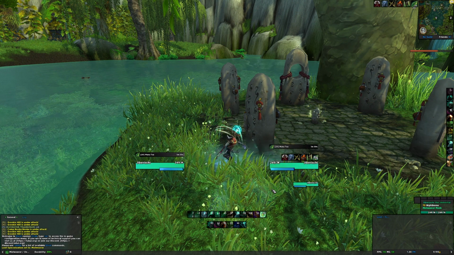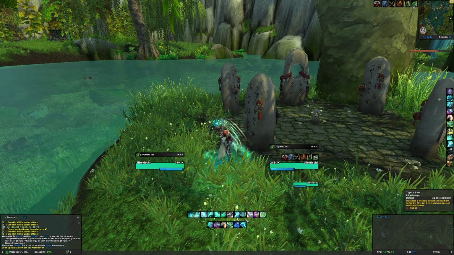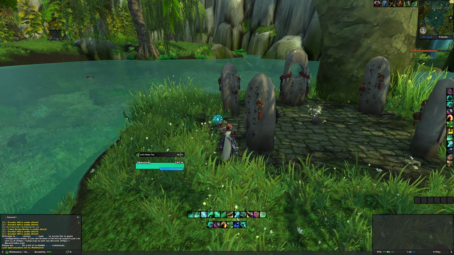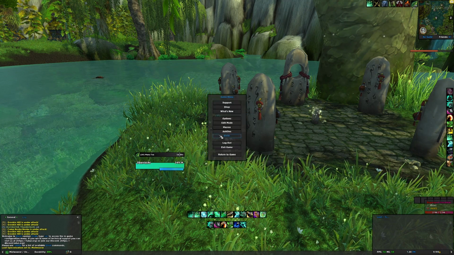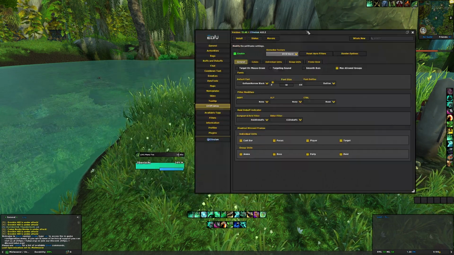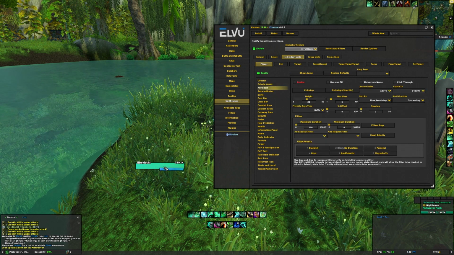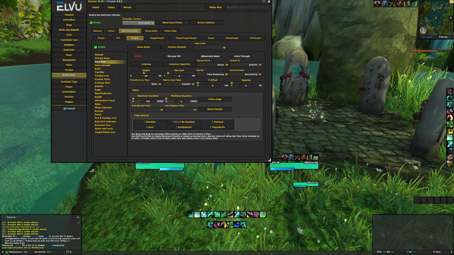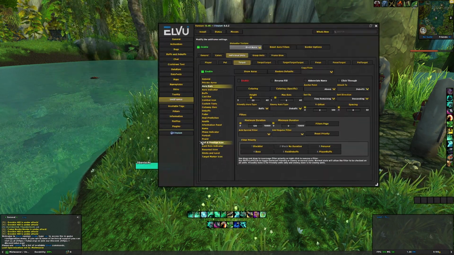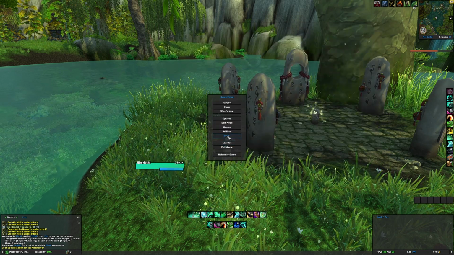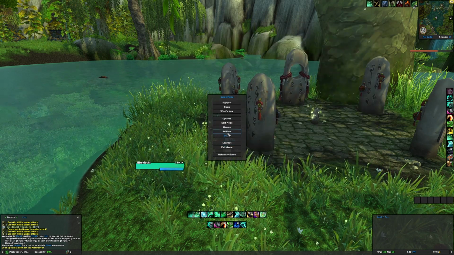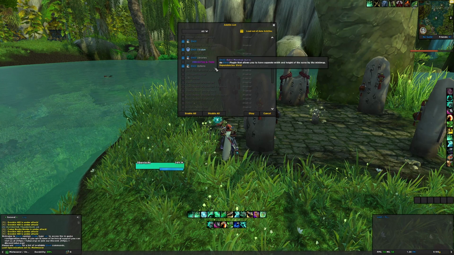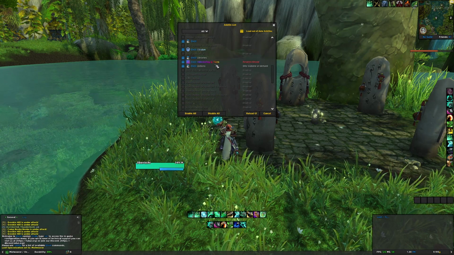Next, we are going to apply mMediatag, and I'm going to mess around with some of the data bars down here at the bottom. We'll adjust some of the map things like that and get into it, but let me actually turn off the aura bars here on the player and the target. Since we have buffs showing, we don't need the aura bars up top. So next thing you'll want to do, you may already have mMediatag, but if not, you just go to CurseForge or WowUp and download it. I already have it here. I'm just going to enable mMediatags.